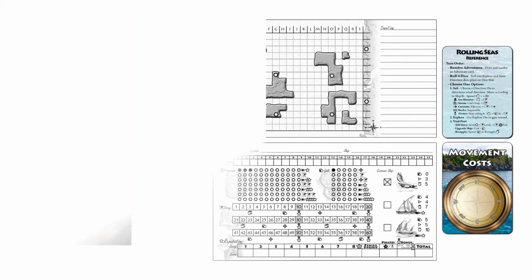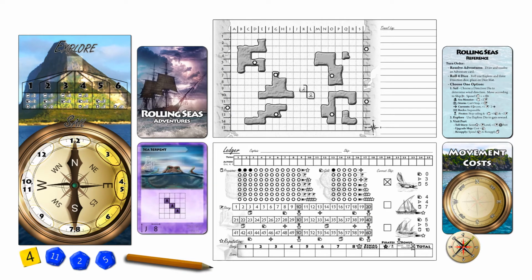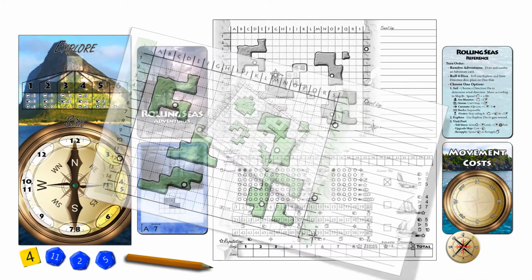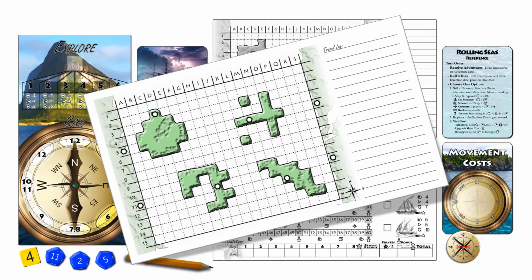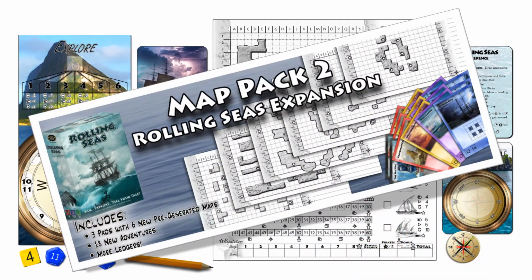Setup includes placing out the components, populating your maps with a few initial adventures, and selecting a home port for your ship. Pre-generated maps provide a variety of layout options, and expansion sets offer a variety of additional maps, as well as a method of randomly populating islands on a map, so every game is different.